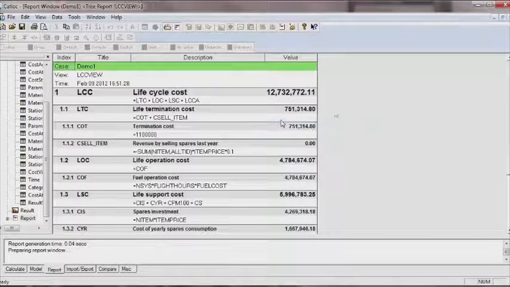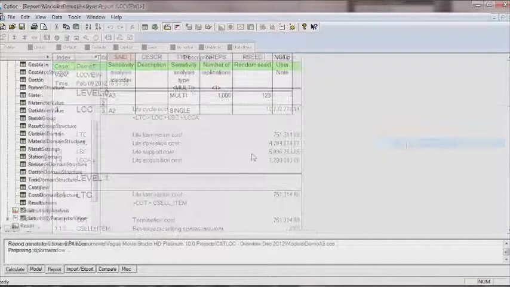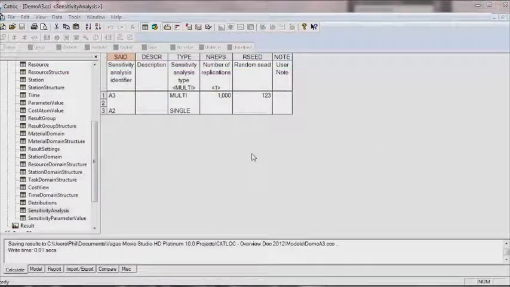We'll now take a brief look at Catloc's extensive sensitivity capabilities. Since Catloc version 6, sensitivity can be carried out on single or multiple parameters. The analyst can define several single or multi-parameter sensitivity analyses.